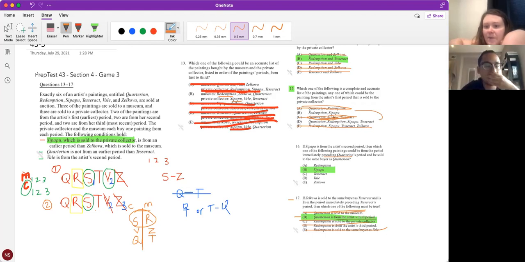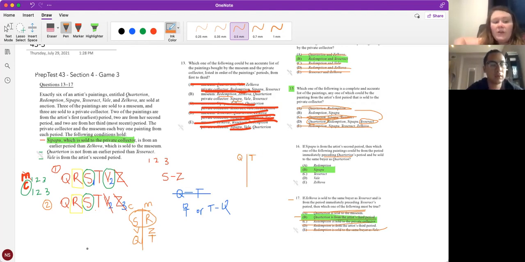And so now I'm between two answers. I'm going to look at the differences between the two, and the differences are Q and T. So I want to figure out if one of these works, then it's our answer. And if it doesn't work, then it's not our answer. So it's pretty quick. Right. And so do you think Q and T can both be first?